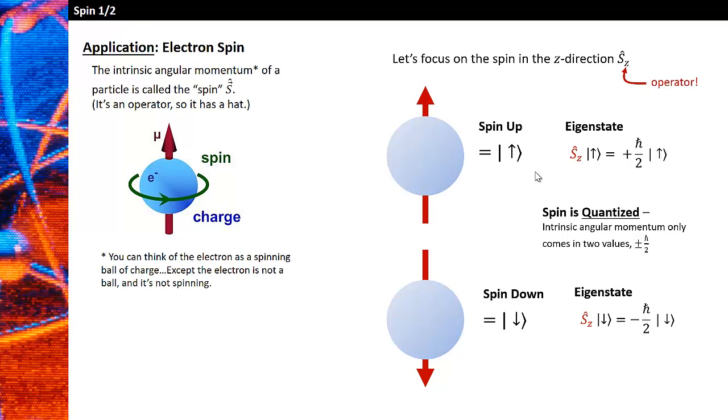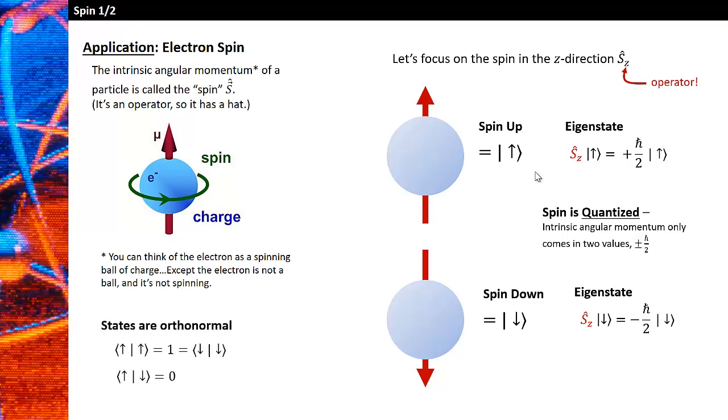It's kind of odd that spin is quantized in units of h bar over 2. If you check the units of h bar, it actually has units of angular momentum. Kind of fun. But why did h bar show up here? It's just the fundamental quantum unit, and so it turns out that spin is intrinsically related to the value of h bar.